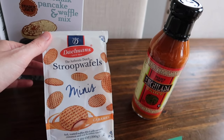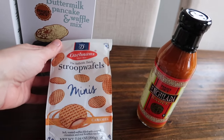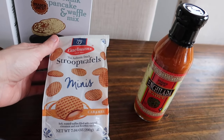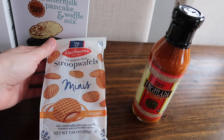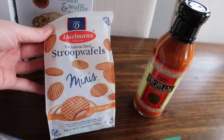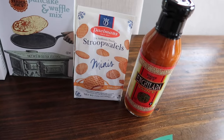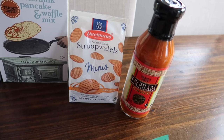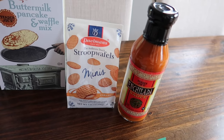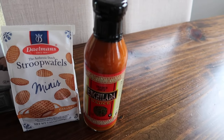This was another impulse buy — I don't think I've ever purchased this before, but it just looked really good, especially with my morning coffee. These are the stroopwafel minis, caramel flavor — a soft toasted waffle filled with caramel, cinnamon, and real bourbon vanilla. I read that description and I was like, I cannot pass that up. I've had stroopwaffles before but not these specific ones, so I'm definitely excited to try them tomorrow morning with my coffee.